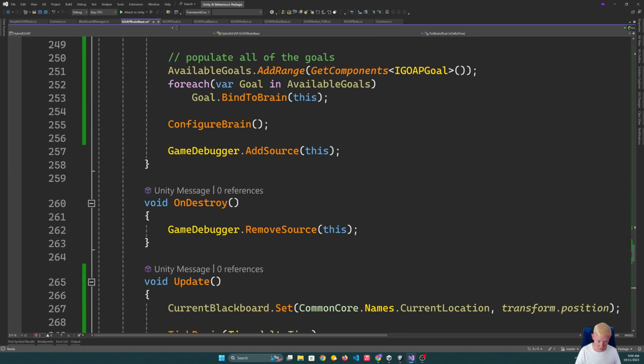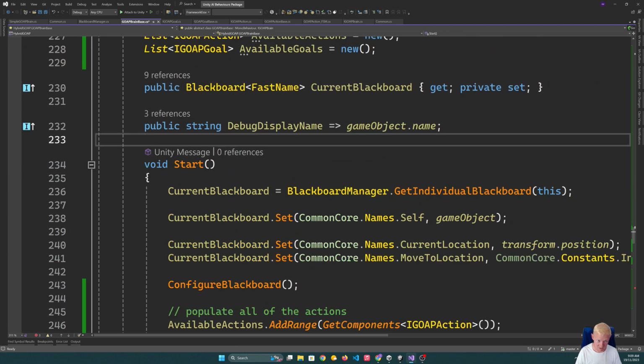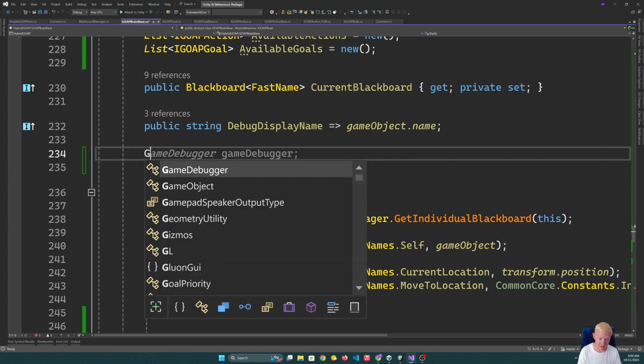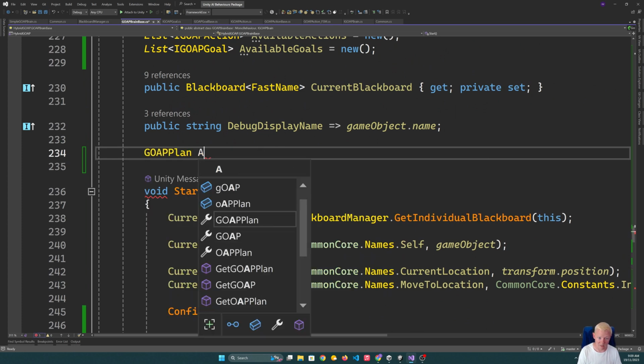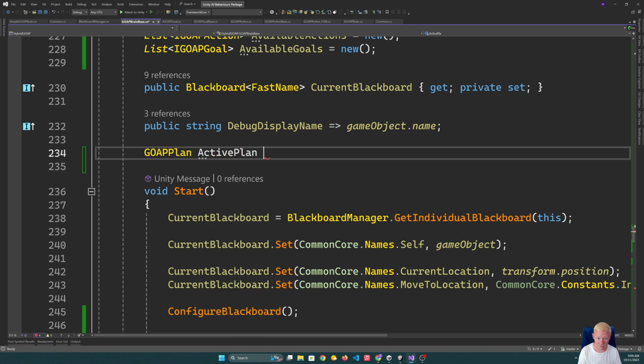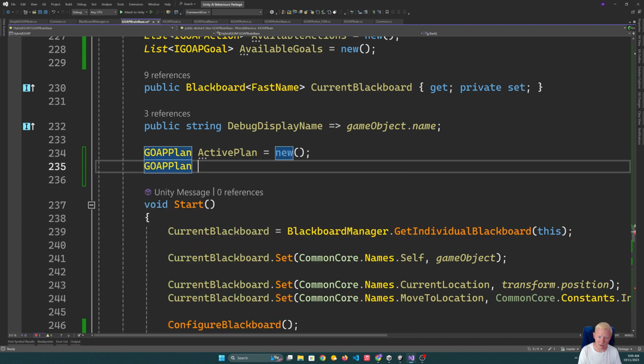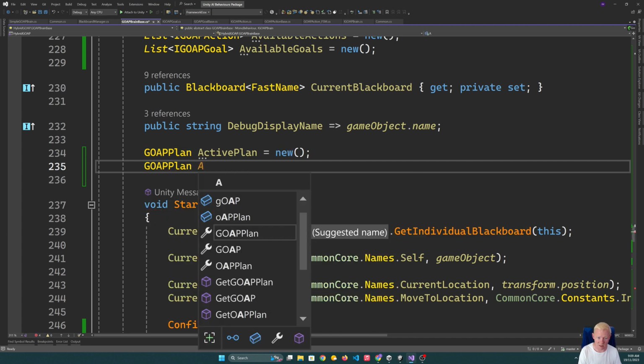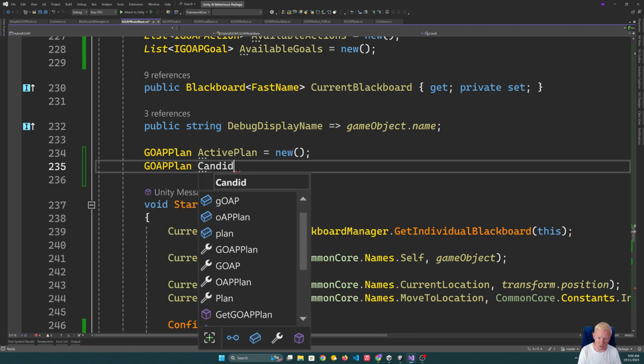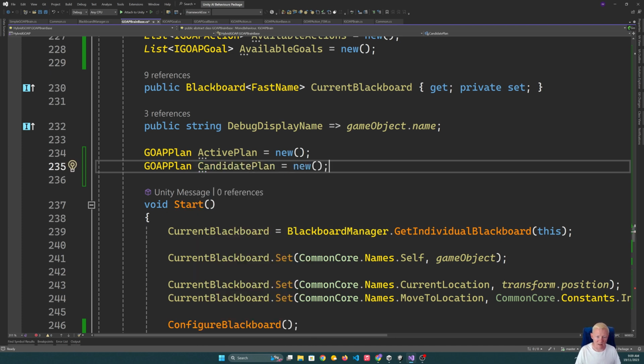So that's the other thing we'll do now that we've got those classes, is we will have a GOAP plan, active plan, and very importantly, we only new each of these once. We don't actually new them multiple times. Wanted to try and minimize, where possible, memory churn.